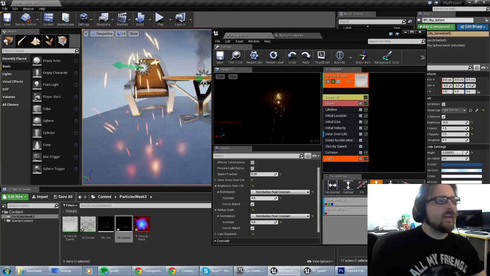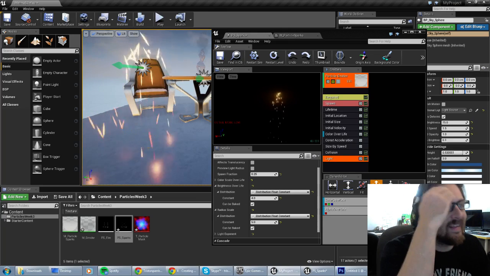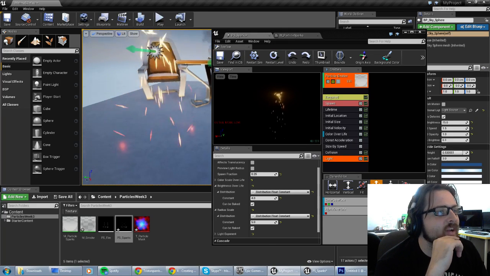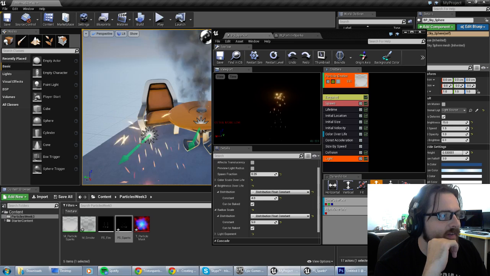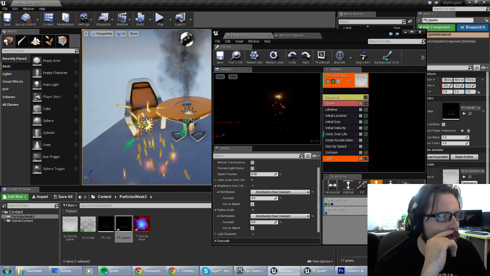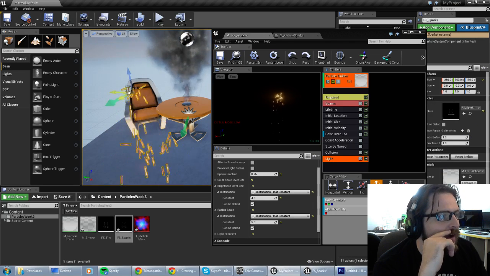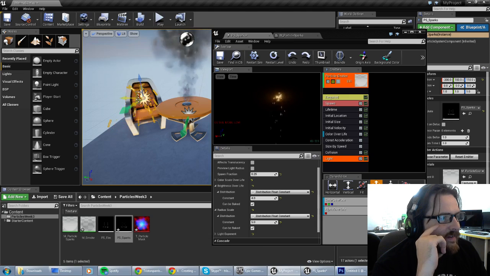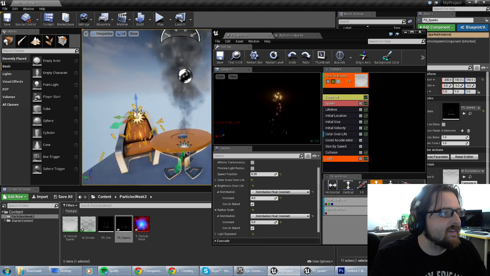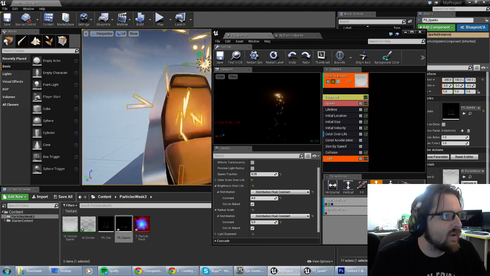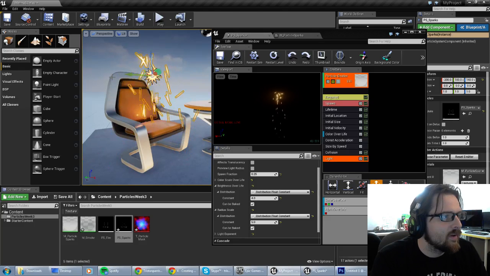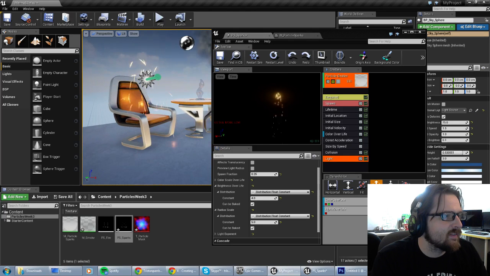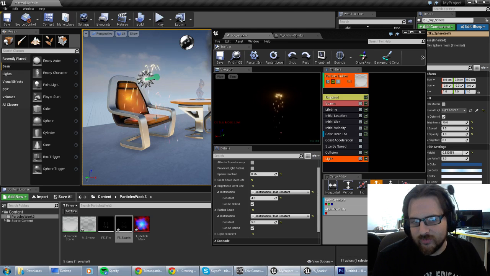And that's useful. Now, one thing that you've got to keep in mind with things like light is that light really quickly turns into something that will be super performance intensive. So you want to be careful about how you handle that. But it does give you the ability to create some pretty crazy cool looking effects. Like, I've got these sparks flying, and you really see that bouncing off.